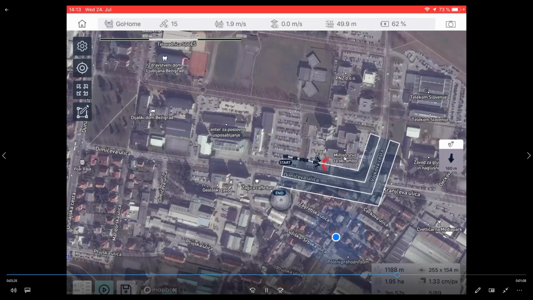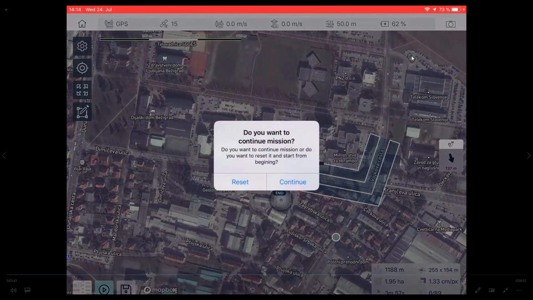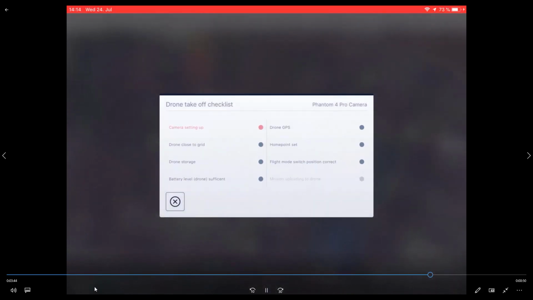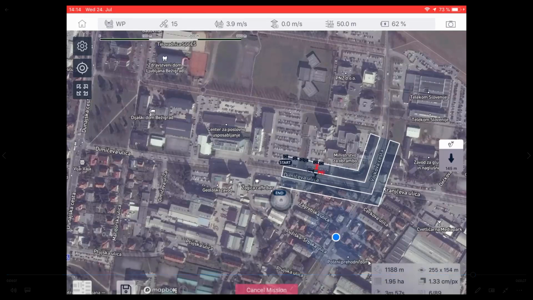Let's cancel the mission once again. The drone starts heading back to the starting point. We can now also land it and change its battery. When we press start button again, the mission will get re-uploaded to the drone, and it will begin again from the position it was at last. So now it's moving again to the next position, so that will be here, and it will then continue to record the aerial images.